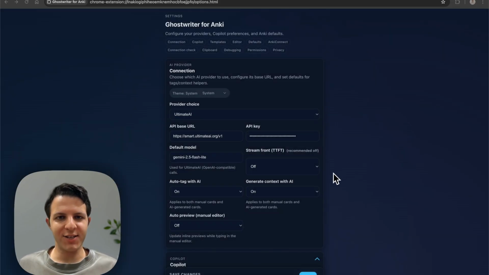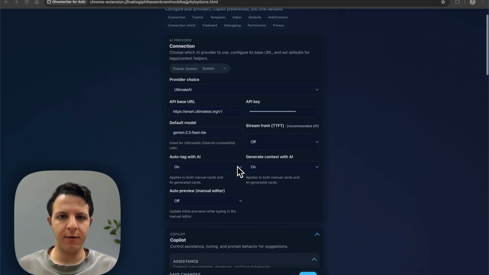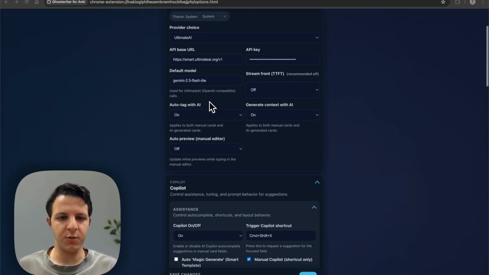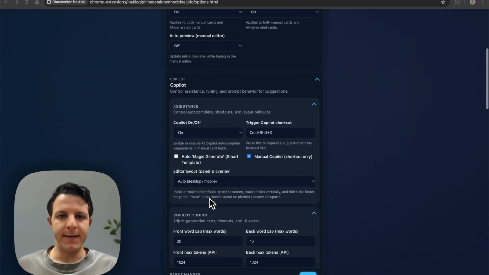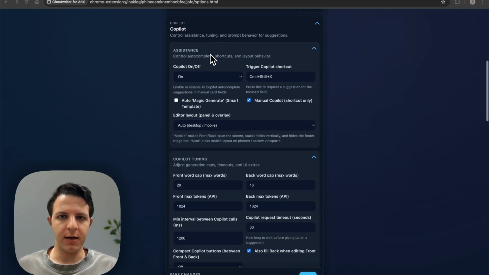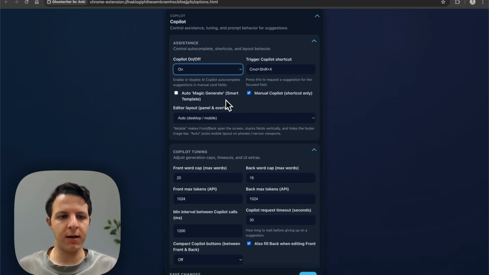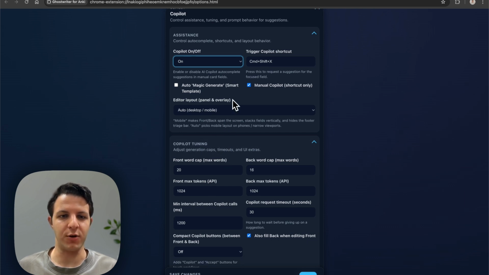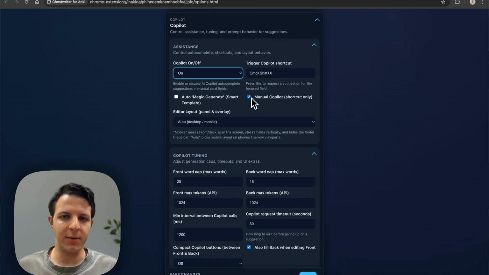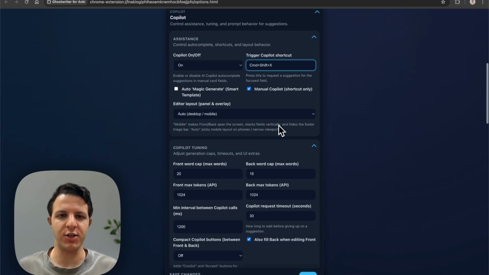Okay, so what's actually in the options menu here? Firstly, you've got your provider choice, which we already talked about. If you come down here, you can turn Copilot on or off. You can also make Copilot run the way that it does in, for example, Visual Studio Code by default, which is that it's sort of always on when you turn it on. So as soon as you start typing, it starts suggesting. I have it set normally to manual Copilot only, which just means that I have to hit Command-Shift-X to get Copilot to give me a suggestion.